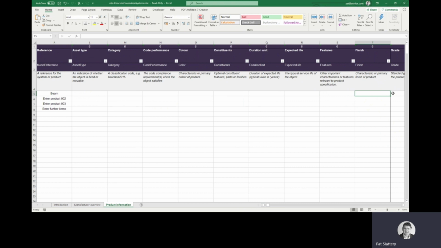So each one of these columns should be completed with information about this particular element. And the easiest way to gather this information together is to get the manufacturer or the supplier of the particular components to complete these product data sheets. In the model, the parameters can be there. So there can be a parameter for duration or a parameter for expected life. But the value that goes in there, whether that is 5 years or whatever, can be filled in an Excel file by the supplier, who doesn't have to do any modeling, doesn't have to go into the model. He just provides you the data in a product data sheet, and then this information can be pulled back into the model in order to complete the as-built model for handover.